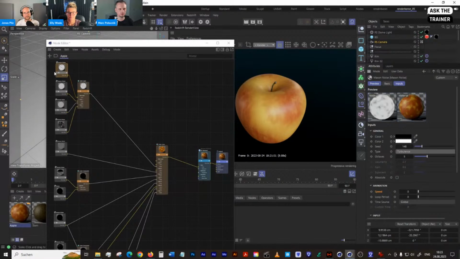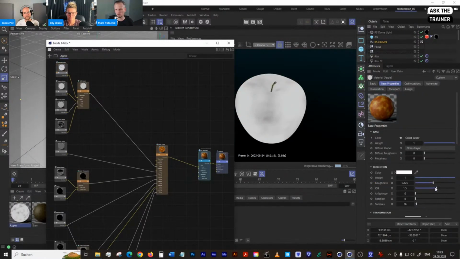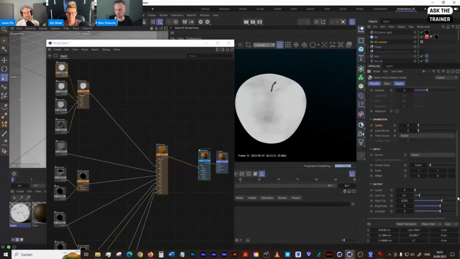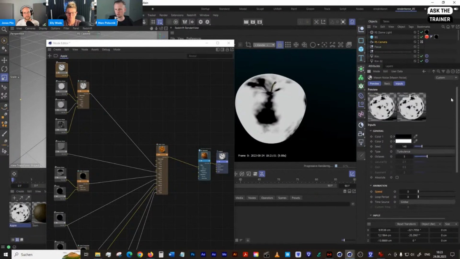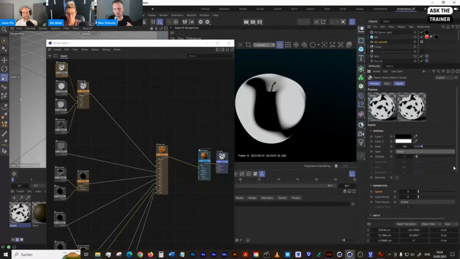Okay, so let me solo that Perlin noise for a moment and show what I mean. Let me go into the noise, and let me just, no cycles, please. So here we have a turbulence noise, and let me lower the octaves of the turbulence, and it looks like this. Keep that in your memory for now, because I'm now switching to the Perlin noise.